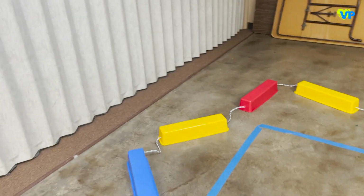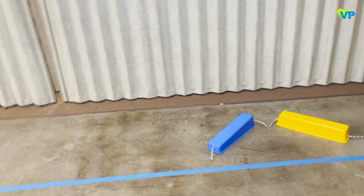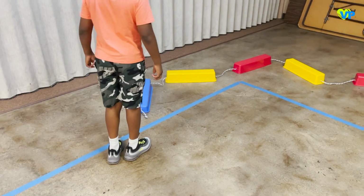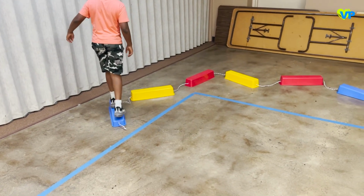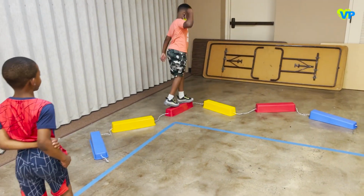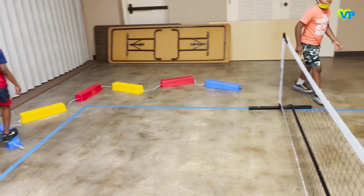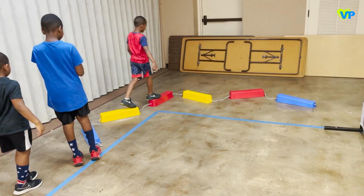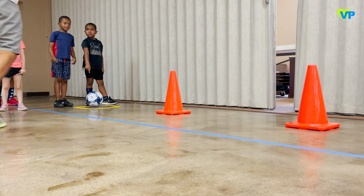But basically, walk over the balance beam. So let's see you guys try that. Don't fall off, or else if you fall off the balance beam, you have to start at the beginning. You got to come back and start again, okay? So don't fall off. If your feet touch off, then you got to go back to the beginning. Good job. Bam. Easy peasy, lemon squeezy. Just try to do it well, not fast.